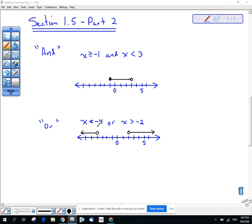OR isn't as strong — it's either one or the other. That's why something can be less than negative 4 or greater than negative 2. We graphed everything that's one or the other. If you picked something in the middle, that's going to meet neither one because it's not less than negative 4 or greater than negative 2. Now, the AND situation can and should be written slightly differently. This could be rewritten as negative 1 is less than or equal to x, and in conjunction with x less than 3, the way this should be written is: negative 1 ≤ x < 3. In the AND situation it should be written this way, as it highlights the interval and pairs well with the number line.